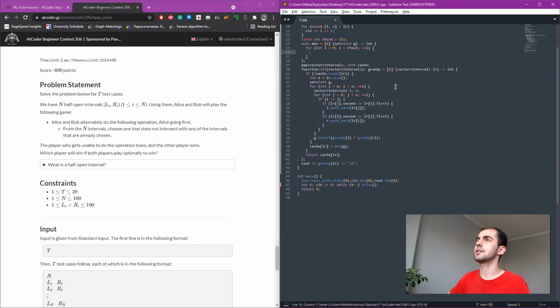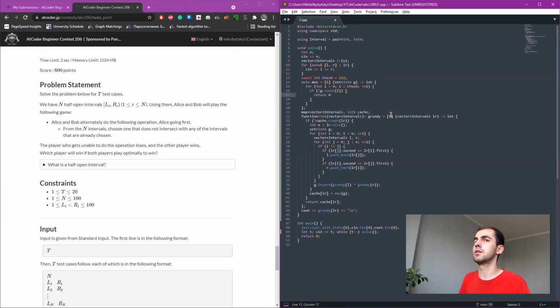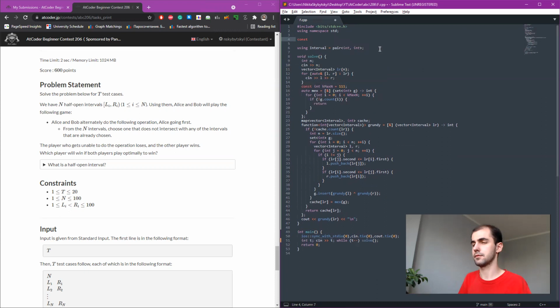Oh, I did not write. Okay. So my idea was that if there is no entry I. Oh, and I also was wrong. So let me correct it.